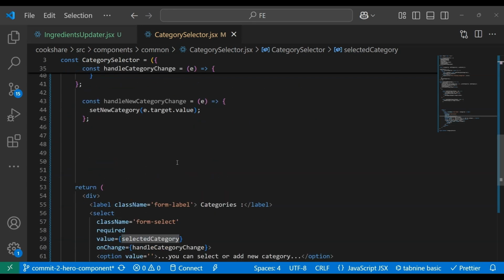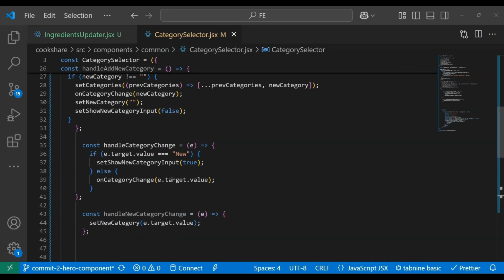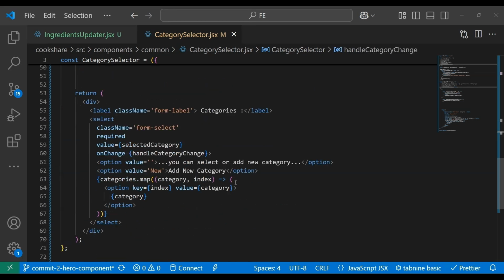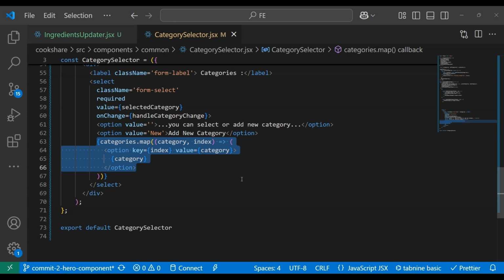After that, we bring in some options, and then we bring in the option which is going to allow the user to add a new category. So right here, if the user selects this option, we're going to show the new text field we've planted right here. And then we just list through the list of categories we got from the database, and we put the categories inside the select control.